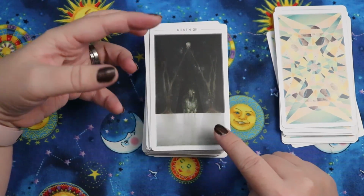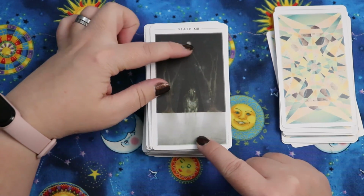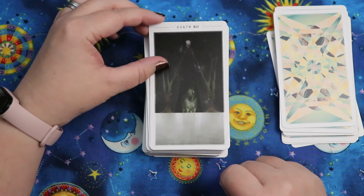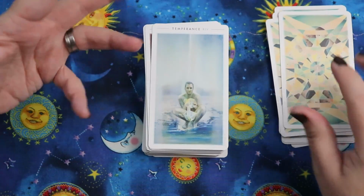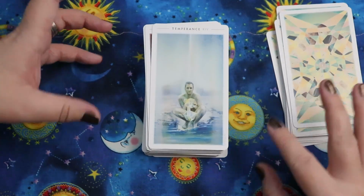I also like that this spectral horse is coming forward through this gate of some kind, this portal created by these trees, and there's a skull up there at the pinnacle of that. You'll notice I feel like there's a lot of geometry in these cards, and you can see that hinted at with the back design. There's a lot of geometric shapes.